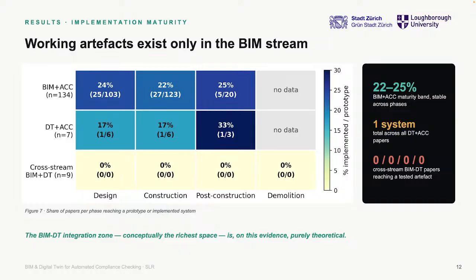That is what the data are telling us. And in terms of maturity, which means the artifacts developed for ACC with different technology foundations, BIM is the more mature substrate. So here we have different prototypes that propose different directions for further development, right?